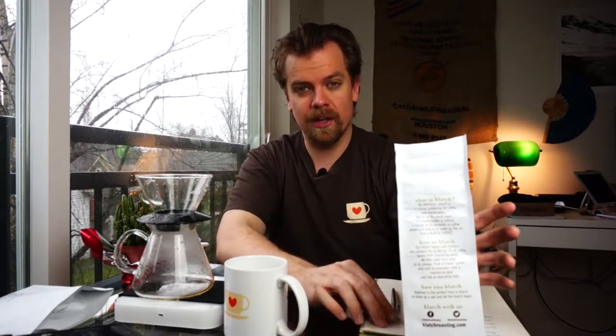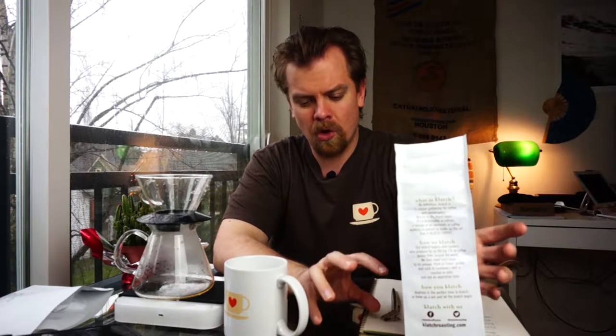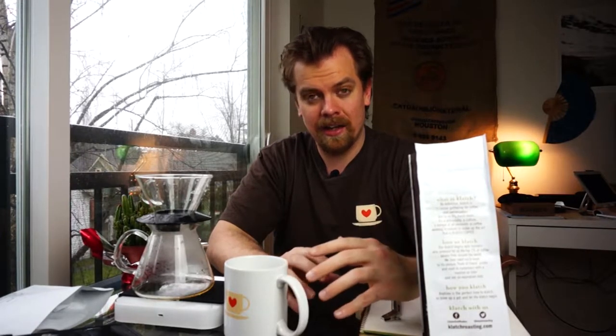Let me read out this description. Gedeb is a district in the Yirgacheffe area of Ethiopia, which is where a lot of Ethiopian coffees come from. It's an heirloom varietal, which most Ethiopian coffees are considered heirloom. In the production of coffee, a lot of coffees in areas like Ethiopia are grown in small lots — really small lots — with hundreds of small farmers who grow just a little bit of coffee and then bring it all to a mill. The farm listed here is that mill, Coconut Mill, which means they take from many farmers in the area, combine everything, and it's sorted from there. So it's a combination of unknown varieties.